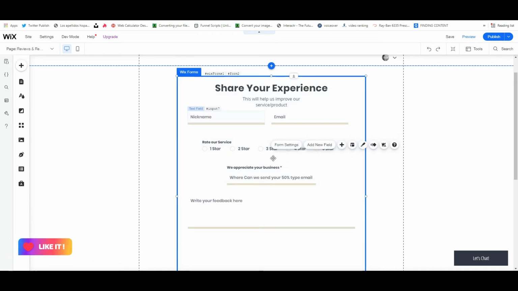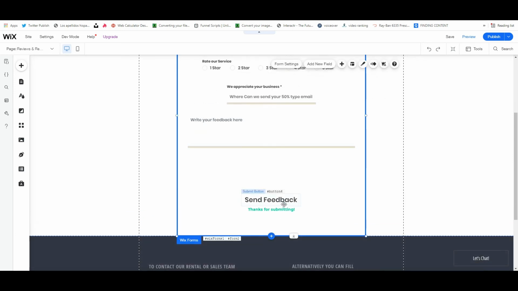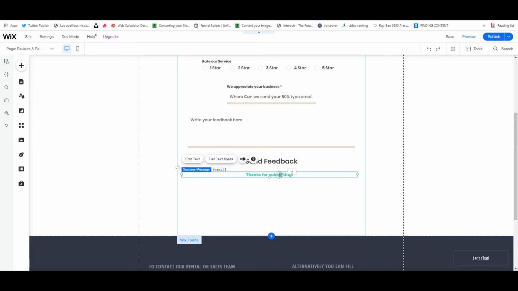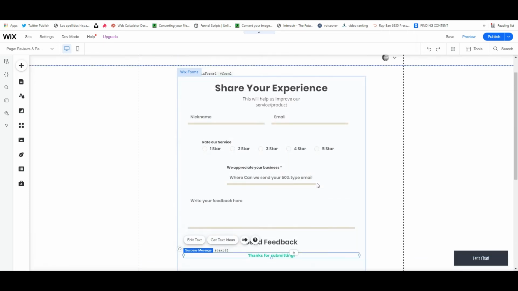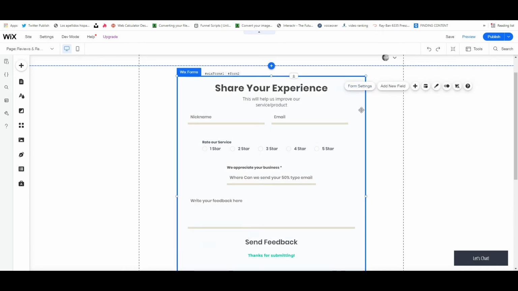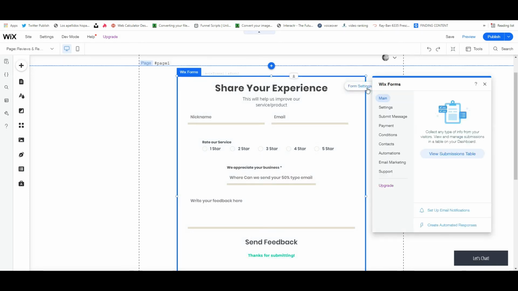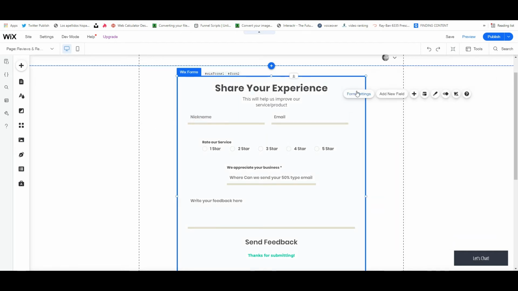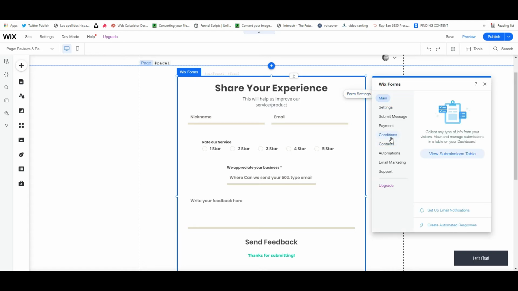Now your form looks pretty much ready. Now fix this right here, and then we're gonna upload this right here. So make sure you make it look pretty and everything. You can even add your logo somewhere in there. So now we're gonna go select the form, go to form settings, then you're gonna click conditions. Remember, just click somewhere in the form like that, and then you're gonna see this little menu, and now just go to form settings, conditions.